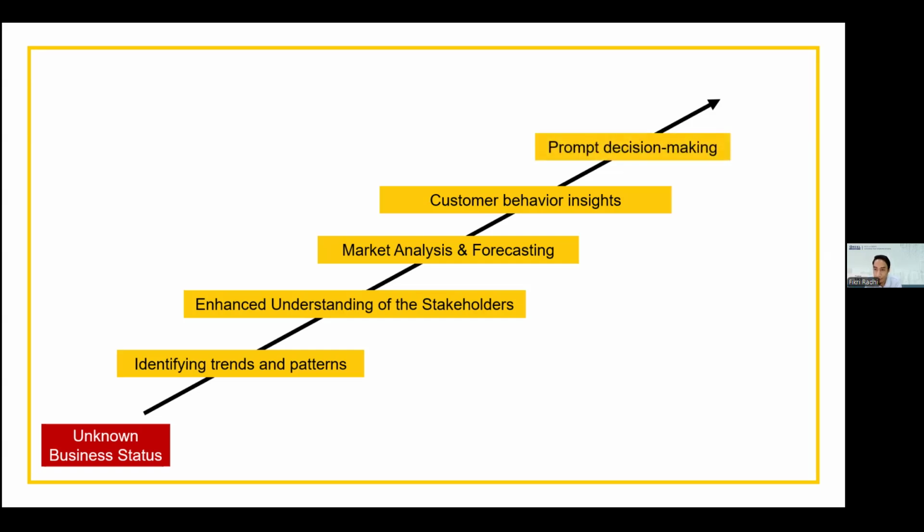The last one, prompt decision making. Okay. So last time when we did the reporting in Excel, it could take time to get the report on time. Let's say when we need to have a monthly report, the report on the previous month cannot be ready in, for instance, 1 week, because they need to do all the data cleaning, they need to understand everything so that they can present the report to the top management, for instance, right?